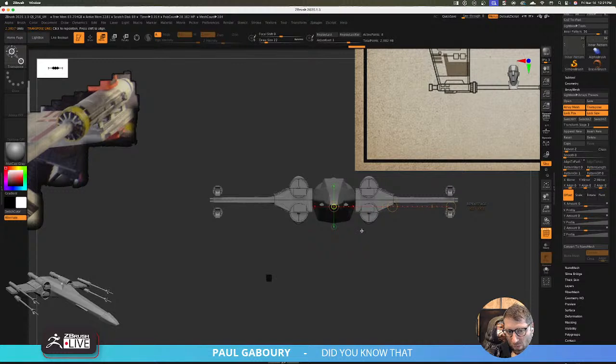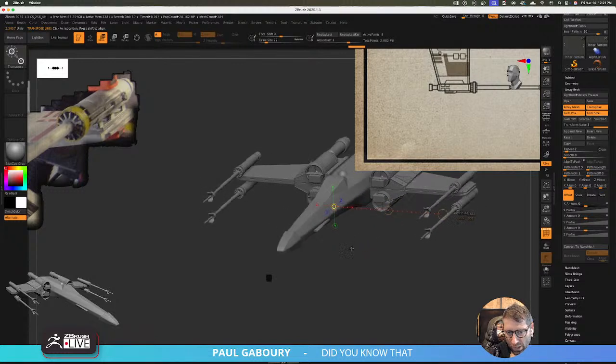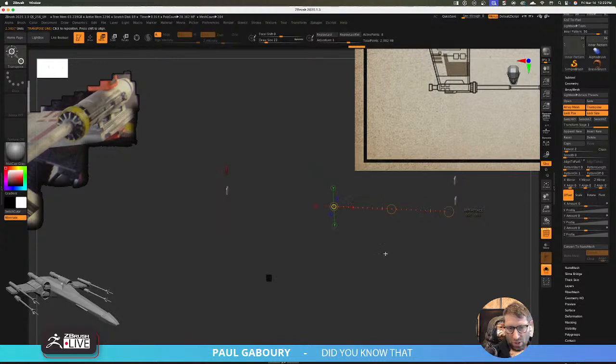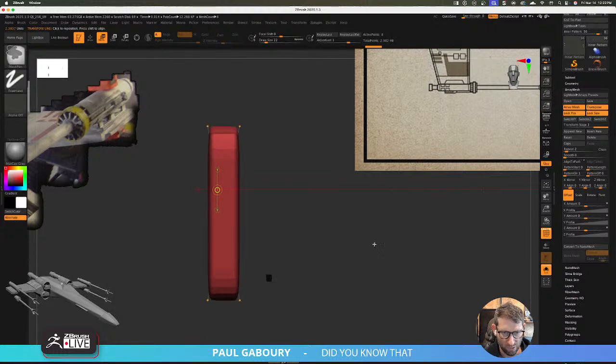I want this to be somewhere different as we go through it. So this pivot point becomes really important for me. If I'm looking at just this, I want this pivot point to live over here, like there.